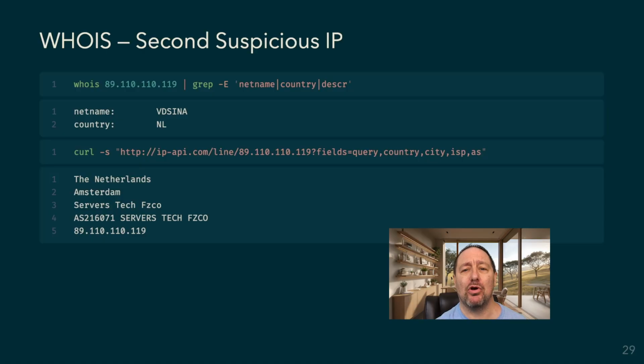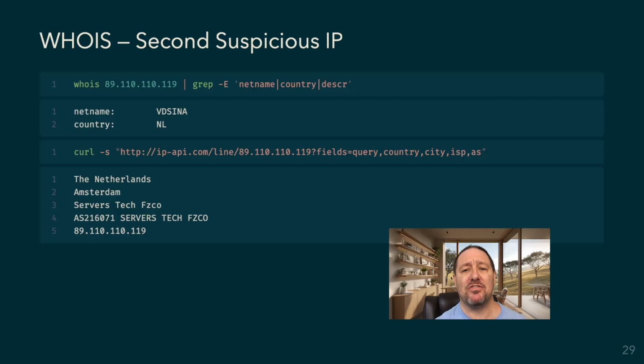All right, so per whois and GeoIP lookups, the second IP that starts with 89 is registered in the Netherlands. There is no domain or SSL server name. This is just a raw TCP C2 that we saw flagged earlier in that SSL check.